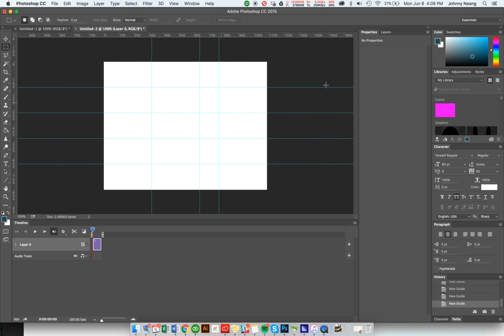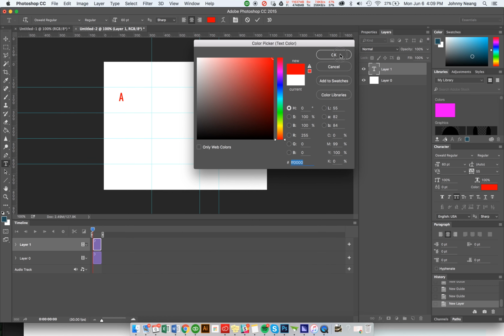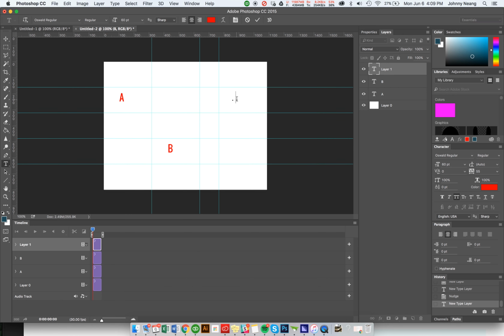Now we have to figure out the lines for the bottom part here. We're just going to be working backwards from it. So this is essentially 800. It's going to be 800 minus 160, which is the bottom part of it. 800 minus 160 gives you about 640 pixels. So new guide, we'll do 640 pixels, and that's the bottom part. And then this 640 minus 160 gives you 480. So we'll do another line at 480. Okay, cool.